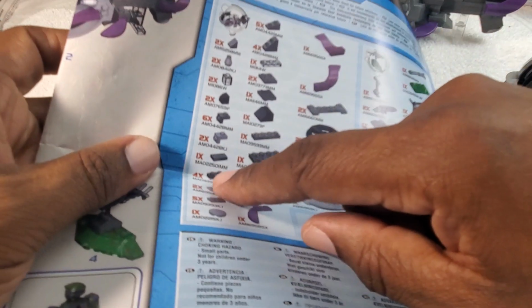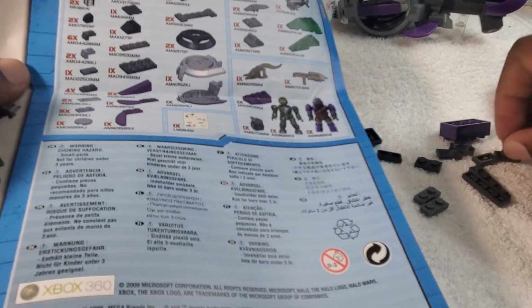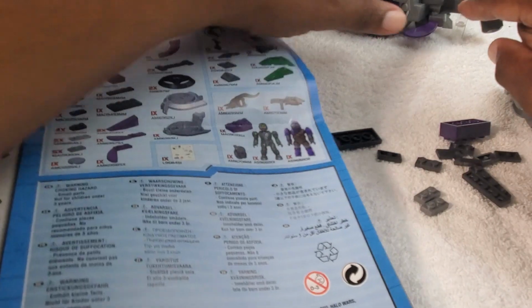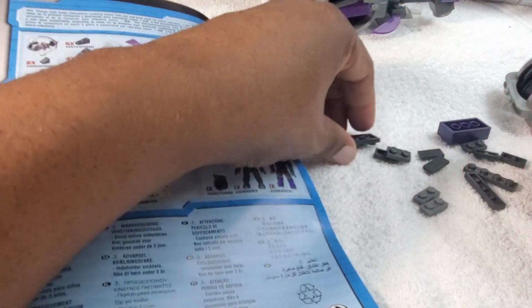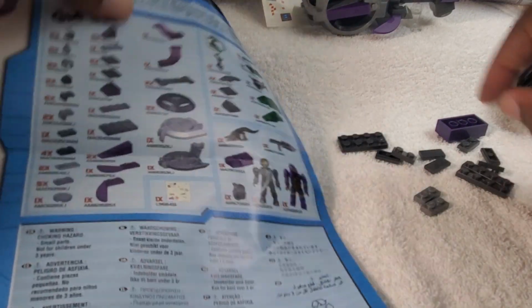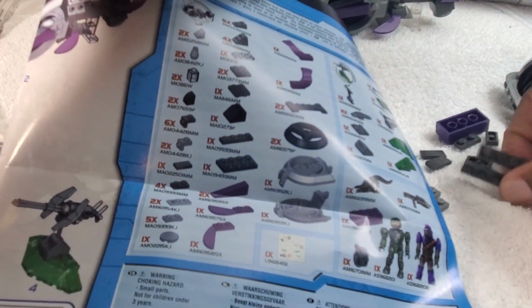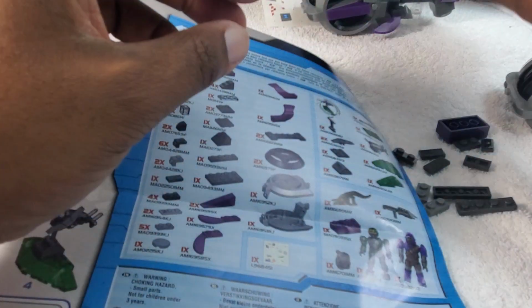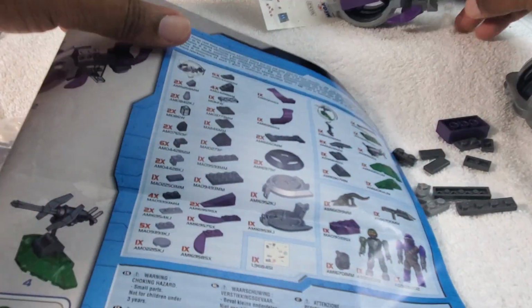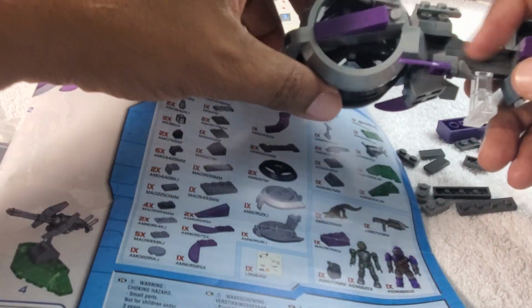1 smooth 1x2 tile, dark gray, which is the seat right here, the seat right there. But you have 3 of these. And according to here, we only had 1 1x4, but here's 2 1x4s. And the third one is right in here, right there. We used it when we were making this chassis part right here.